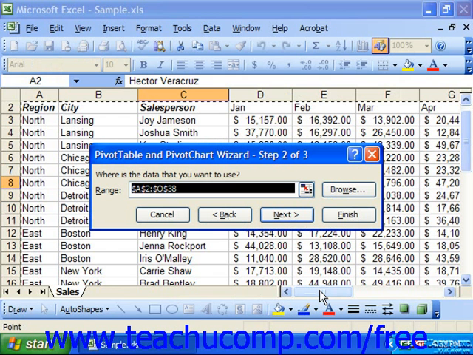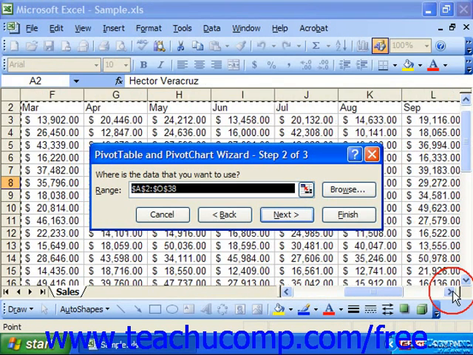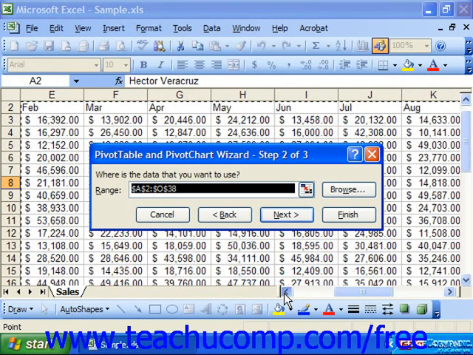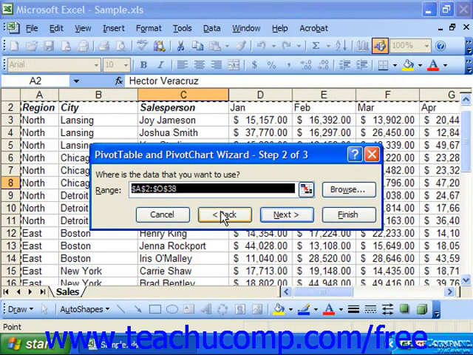In Step 2 of the Pivot Table and Pivot Chart Wizard, you must select the data source to use for the pivot table or pivot chart. Depending on what you selected as your data source in the first screen, the way that you select your source here can vary in a few ways. If you selected the Microsoft Office Excel list or database choice, then you have to use the Collapse Expand dialog box button at the right end of the Range text box to collapse the dialog box down to a single line. Then you can click and drag over the data that you would want to use as the source for the pivot table, unless of course it's already selected, as it is in this example. Once you've made your choice, click Next to continue.